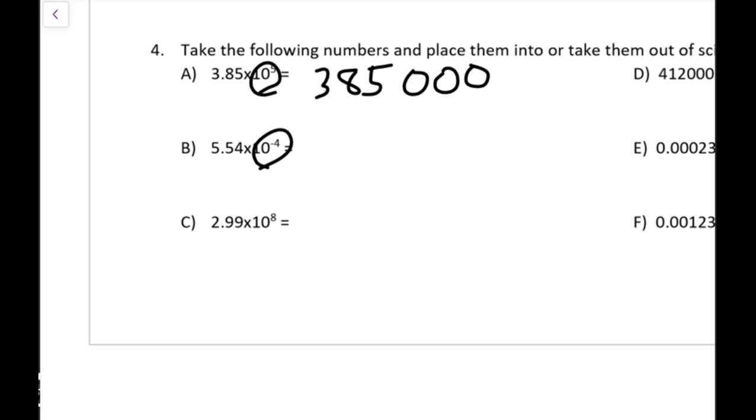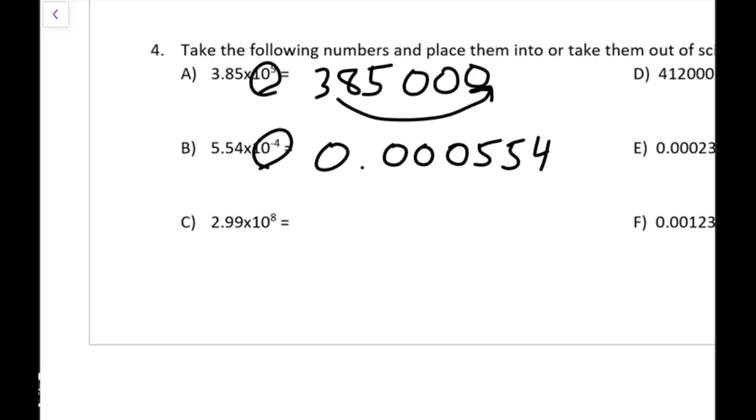If you look at the decimal place, it moved 5 spaces. Right, so that's all this is about, just moving the decimal place. Whenever it's a negative, you move it the opposite way. So here we're going to move it 4 spaces, but to the left. So it was here, and now it's moved to there. So negative moves it to the left. It makes it have a smaller number. So here 10 to the 8th. So that's going to be 299, and then followed by 6 zeros, moving the decimal place 8 places total.